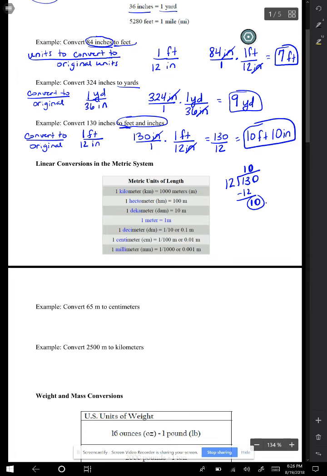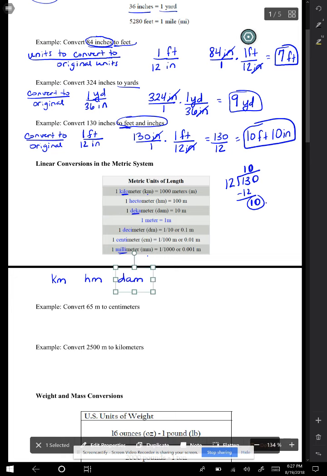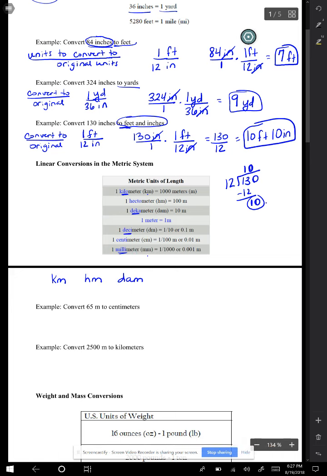So the first thing we'll do is make a list across here that goes from the largest type of measurement unit to the smallest unit of measurement that we're given in this table. So we're going all the way from kilometers down to millimeters. So we'll use our abbreviations km, hm, and you'll notice this one's dam. That's because you have deca and deci, and with them both being Ds, they had to distinguish between the two. So the deca got the dam, and the deci will just be dm.